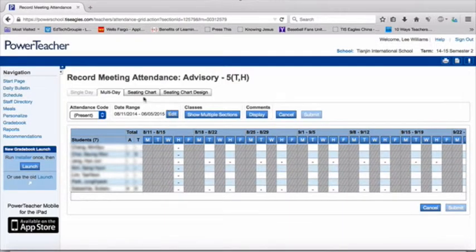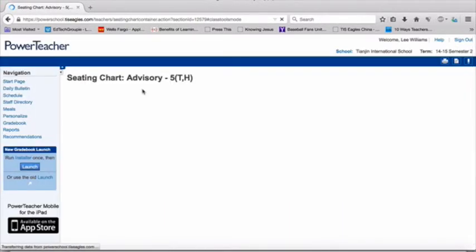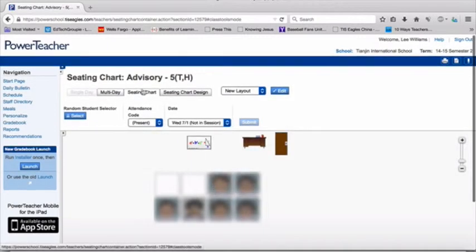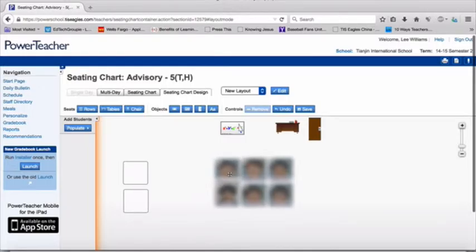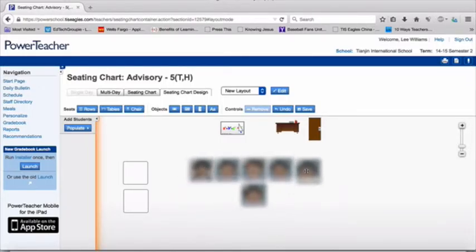Okay, the next is seating chart. You can make a little seating chart and print it off. Here you'll notice it does have the students' faces, although I've blanked them out so you can't identify the children. Okay, so there's my seating chart. You can move these around under seating chart design. You move my empty chairs off to the side. I want 2 rows of 3, so I set it up like that, or however you want. You can move them around. You get the picture.